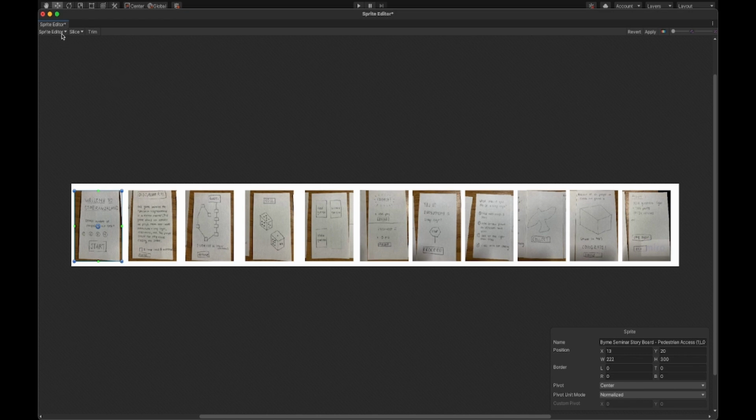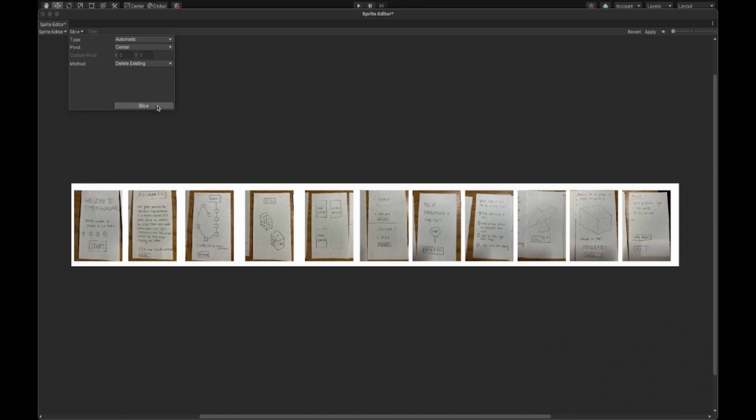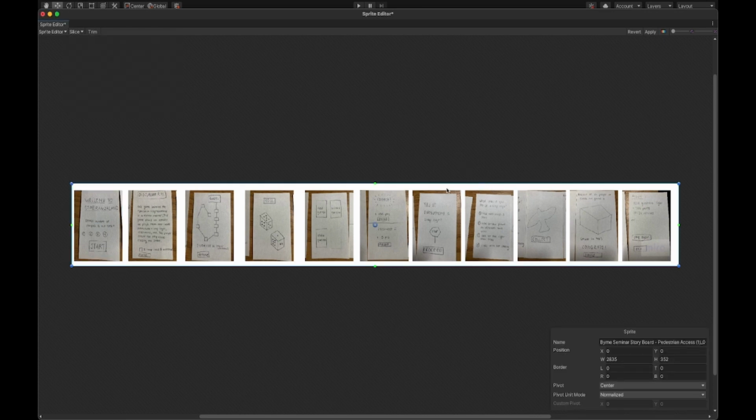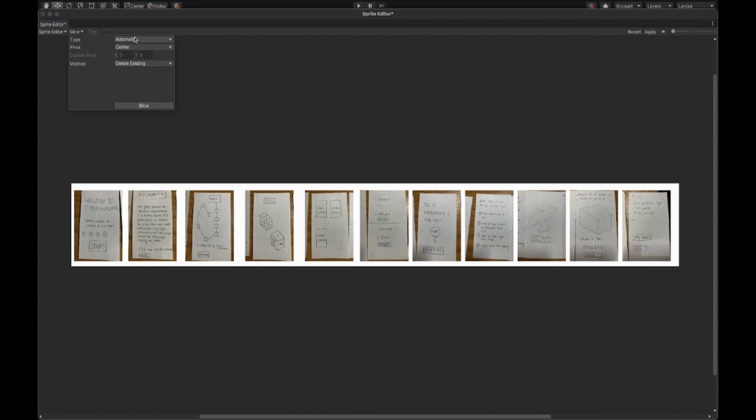We can drag all the triangles in, but there are some other things like custom outlines. You can get it to slice it. Say, you can try to say, oh, automatically slice this. Sometimes it works, sometimes it doesn't. If this was a transparent background, it would work, but it's not transparent. So it won't automatically slice, but we can do grid by cell size.